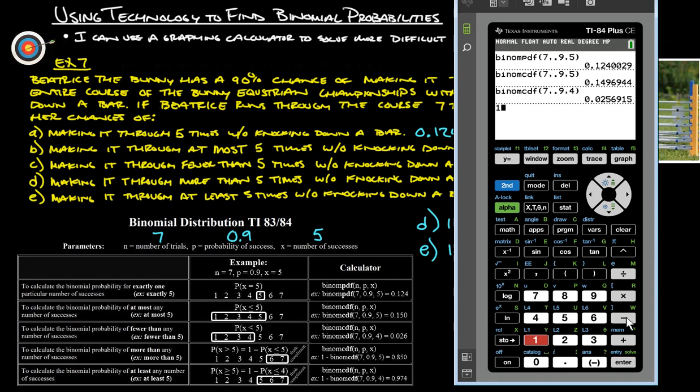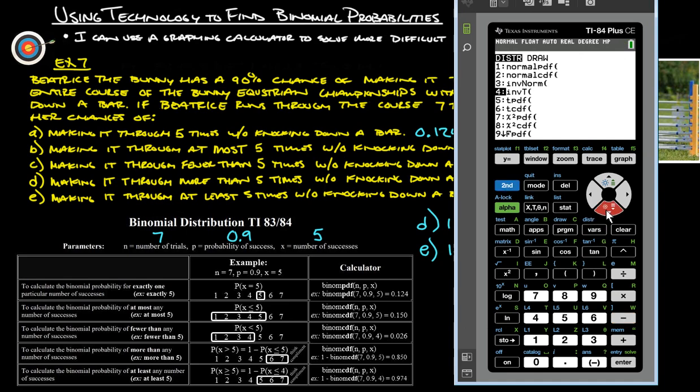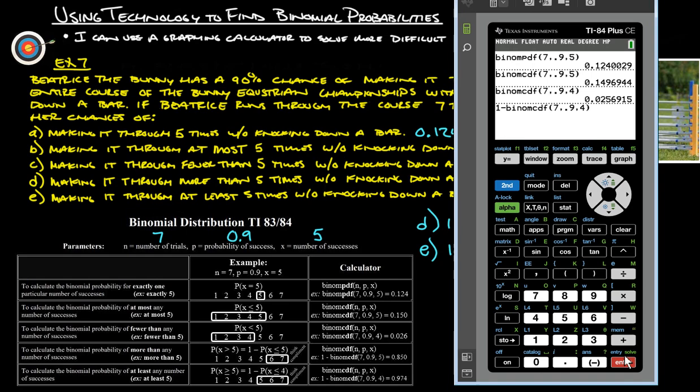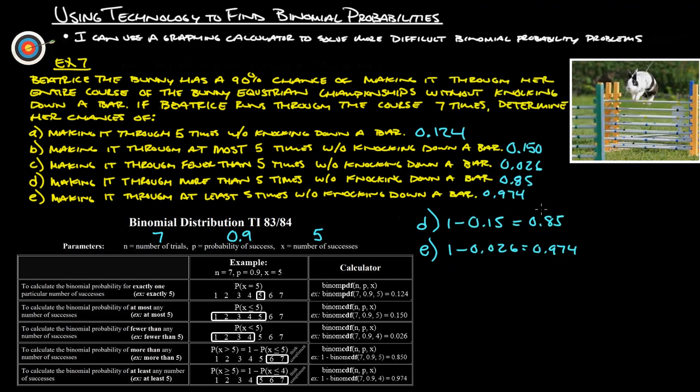So we're going to do 1 minus, and then that's where we do second distribution. And we'll go down to, what was it, B, I think? Binomial CDF. And this is where we have 7 trials, 0.9, 90%. And we want everything except for the first 4, which is what we already have here. So we go down there, go into paste, and we push enter. And it should be 1 minus binomial CDF there. And it's going to be 1 minus that 0.0256, which gives us our 0.974, which is what we got here. Okay? Hopefully that makes some sense.